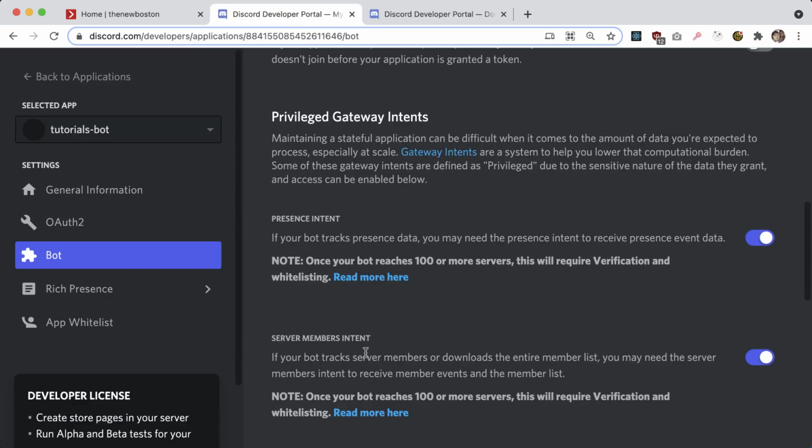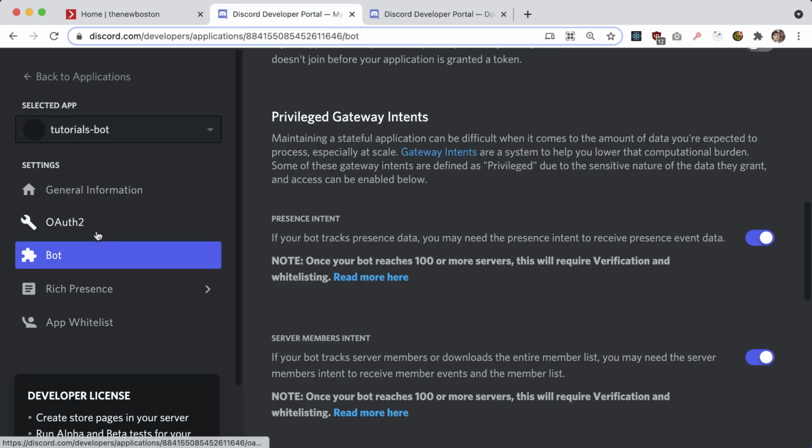So that's why in here we're saying yes. Since this is a tutorial and we pretty much want all the privileges, we're just going to toggle those on right now. So again, not really important for just getting set up, but I just want to give you guys the information of what we're doing. So anyways, back to this setup process.